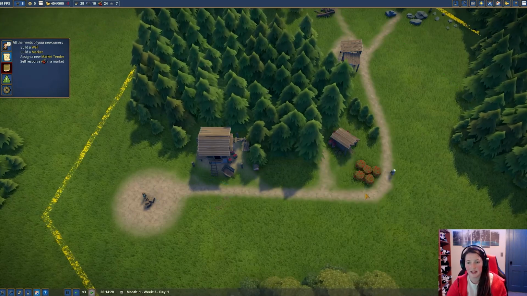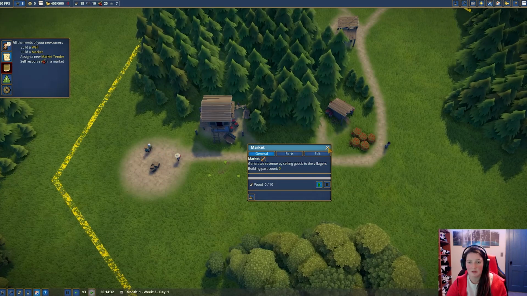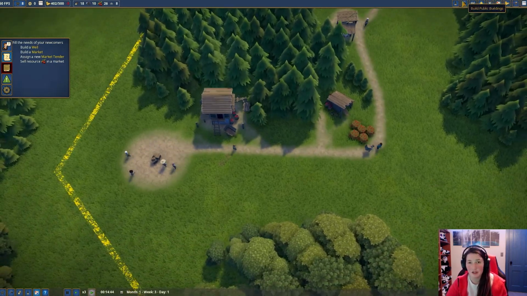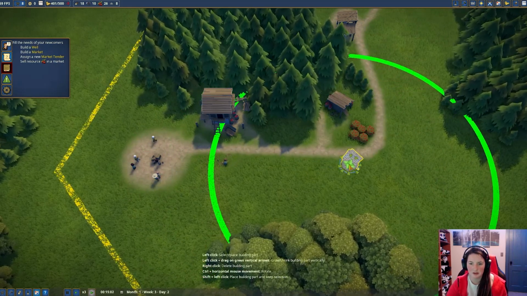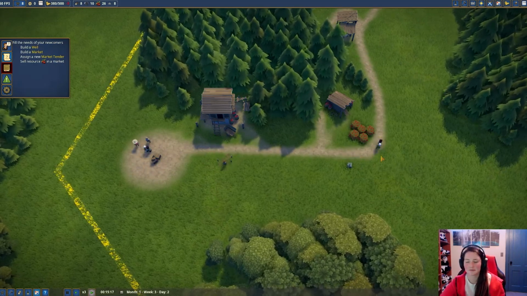So we're going to go ahead and hit that, and then with this we're going to prioritize that, but you also need to build a well, because if you have food you also need water. We're going to put the well right here, and also start construction on that.